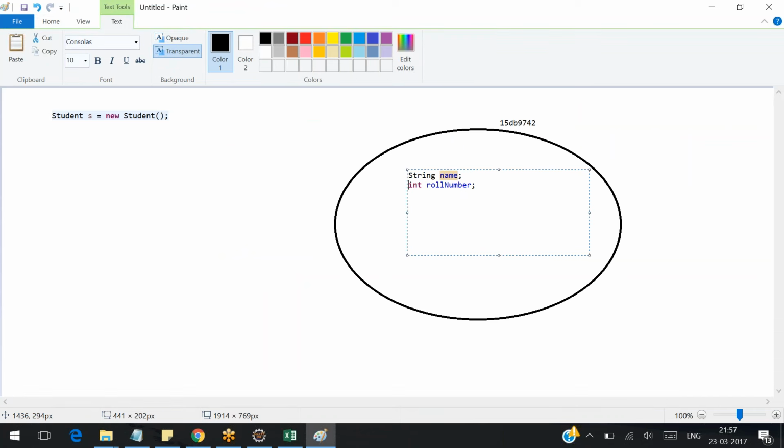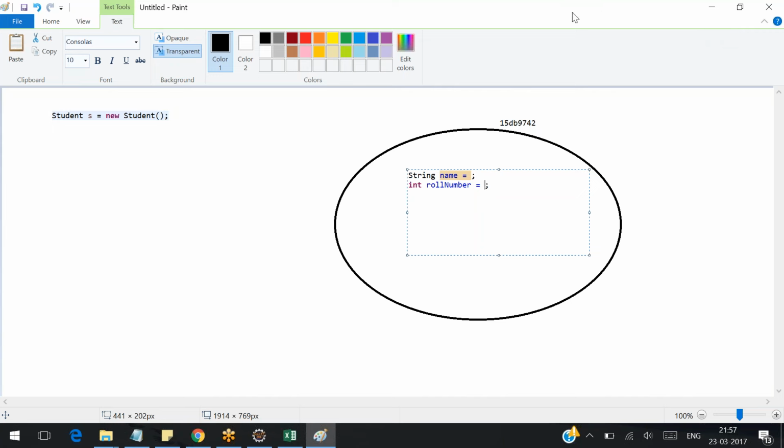What will be the default value of name? Any guess, guys? And what will be the default value of roll number? Yeah, so null and zero, correct?